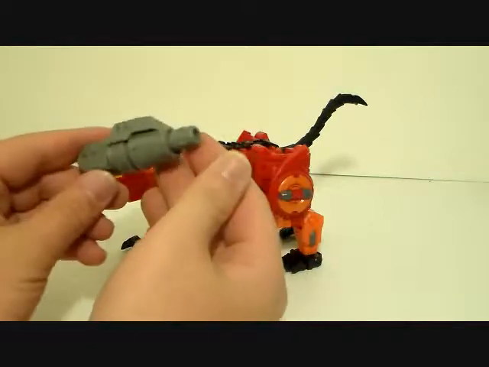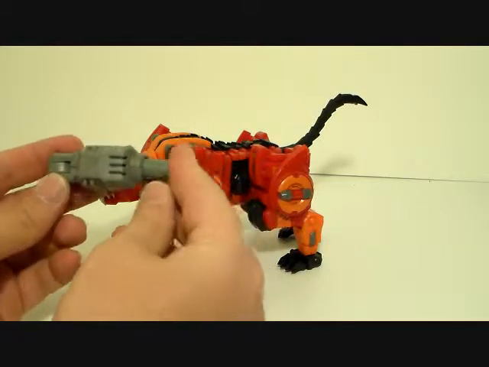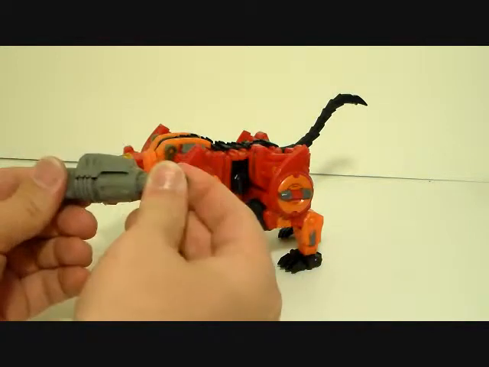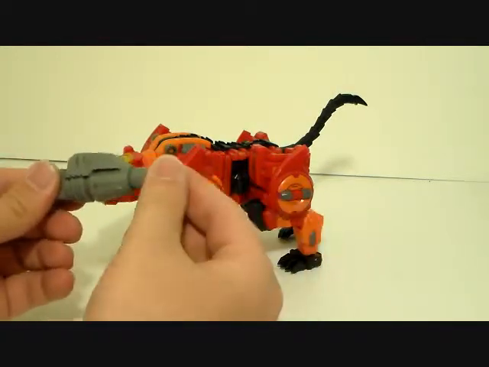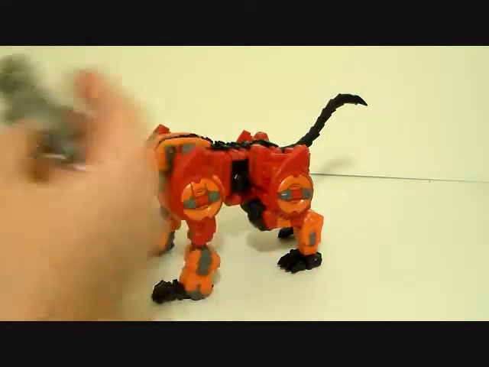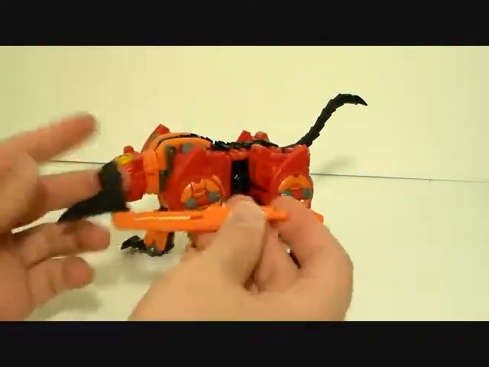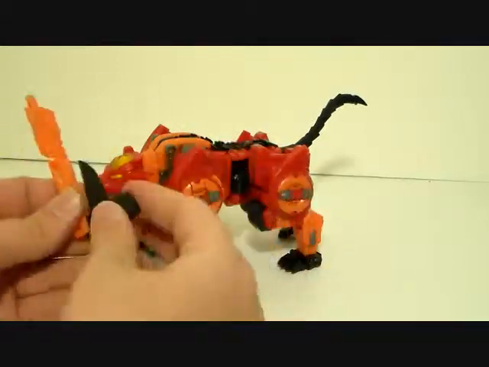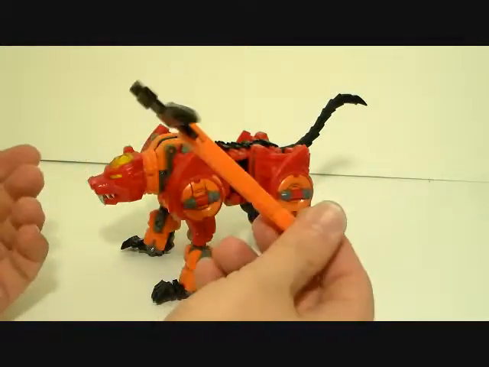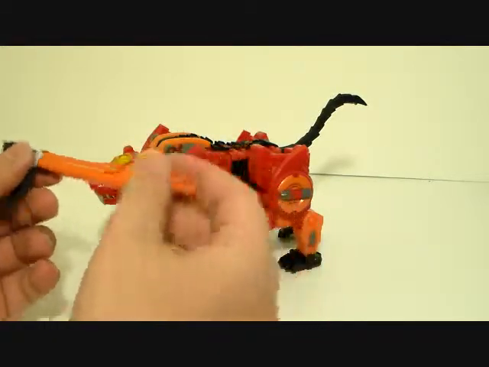He does come with a gun. I'm not sure if this is going to be part of a bigger gun or like the toes of Predaking. It looks more like the toes to me. And the barrel does extend a little bit, and that does really resemble Predaking's foot toe. He also comes with this little axe spike thing. This will combine into the sword at some point. But for now, it's just kind of like a pickaxe or something like that.